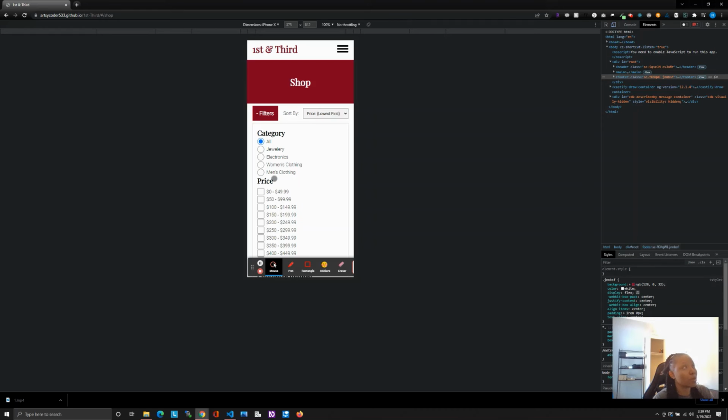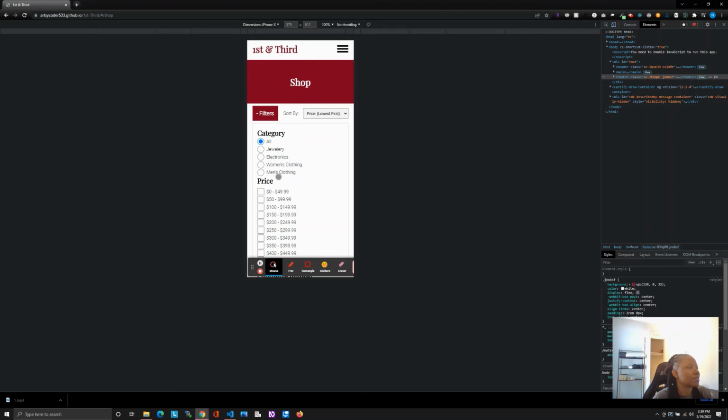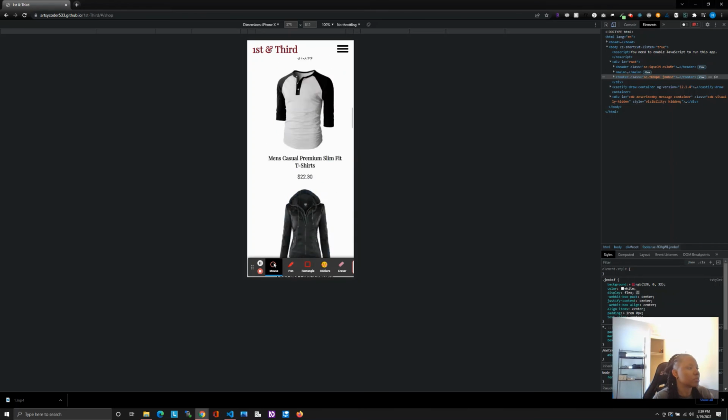Just do transform scale 0, meaning it has no size. And then to toggle it, make the transform 1. All that does is act as another way of display none or visibility hidden. The difference is you can animate that when you do it. So write that down. And then just add a transition and a little time to it so that it does it over time. That's what makes it animate like that. So I just kept the filters the full size, and then everything in one row on mobile.